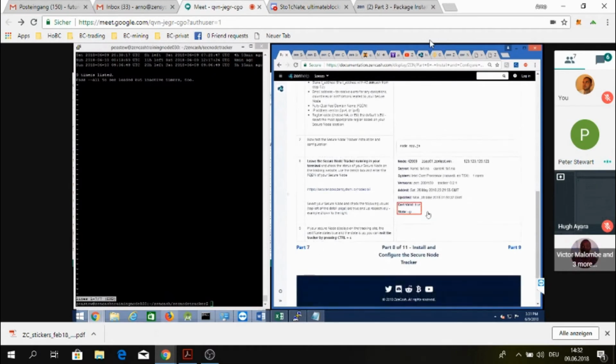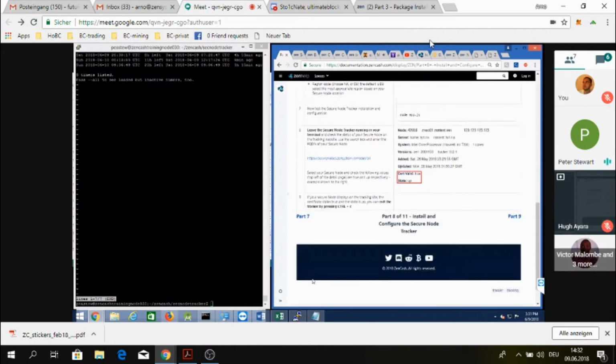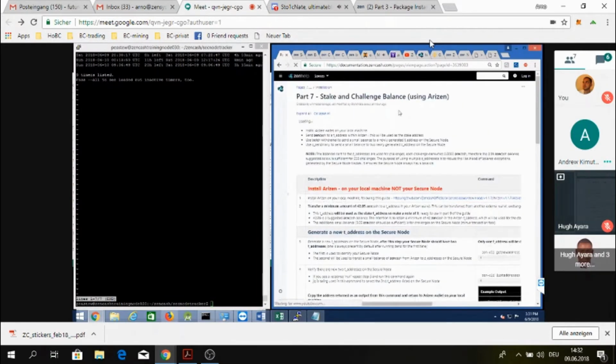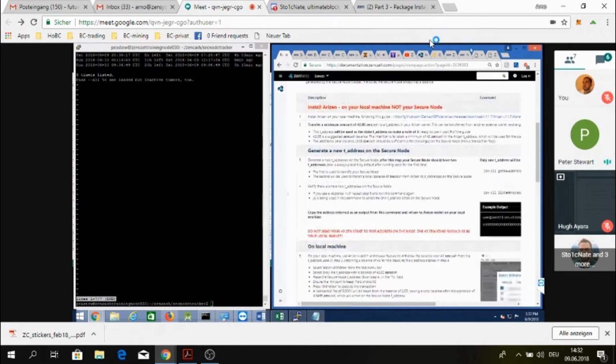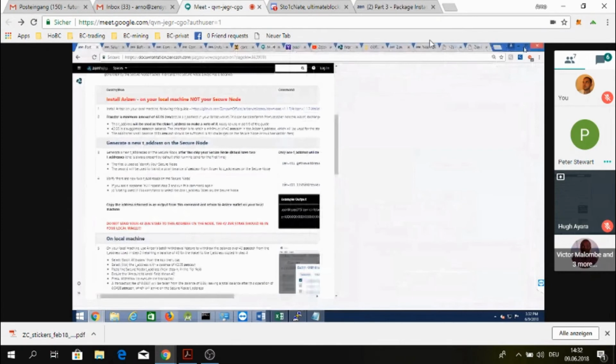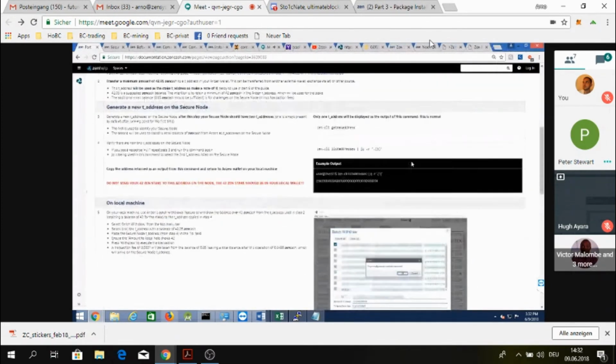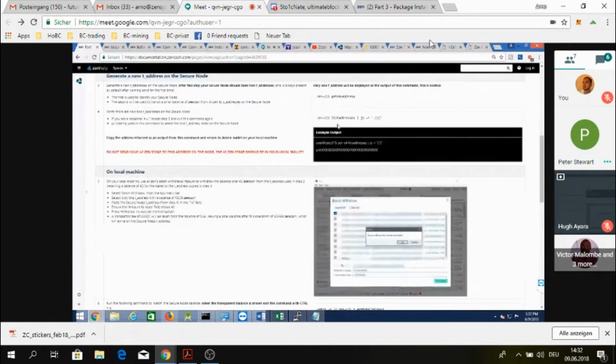I think it's in part 7. No, part 8. Yeah, this one. Let me just expand this out. So when your node starts up, it has 1 address already, and then we want to create a second address.